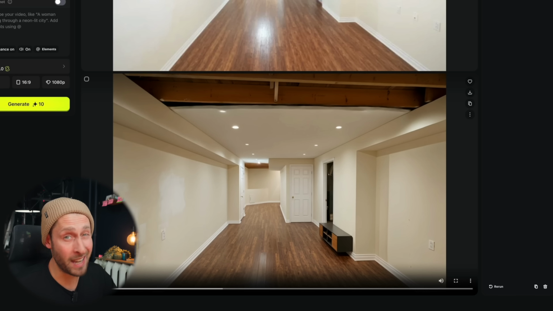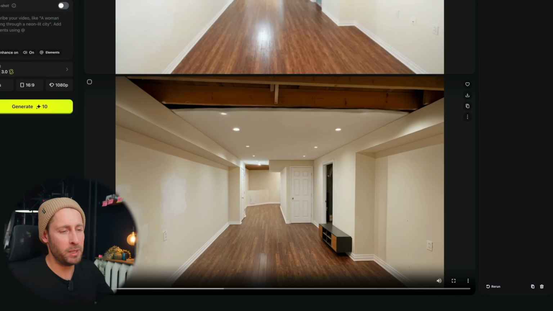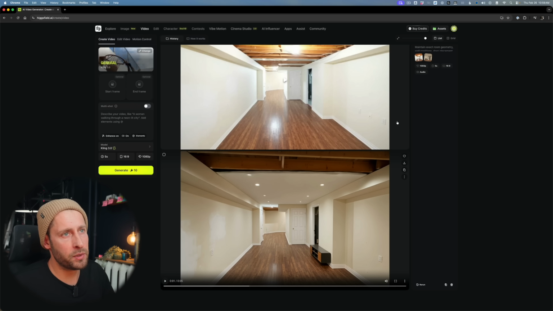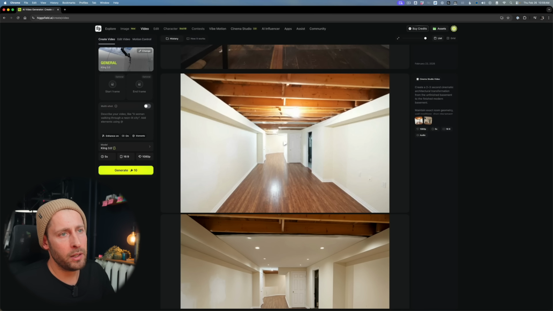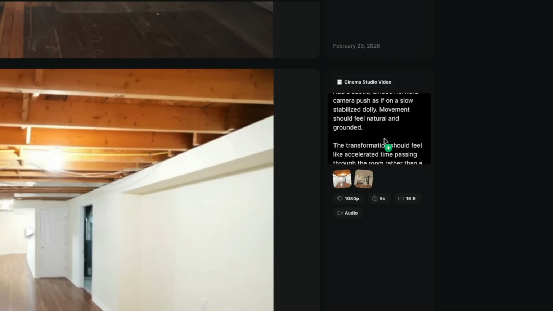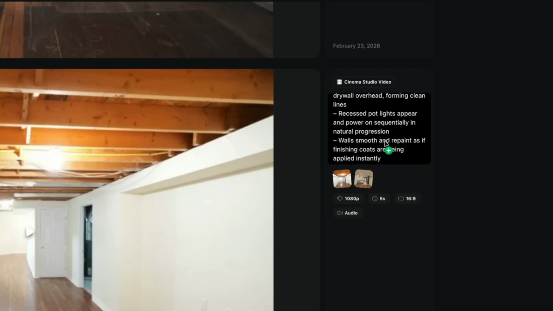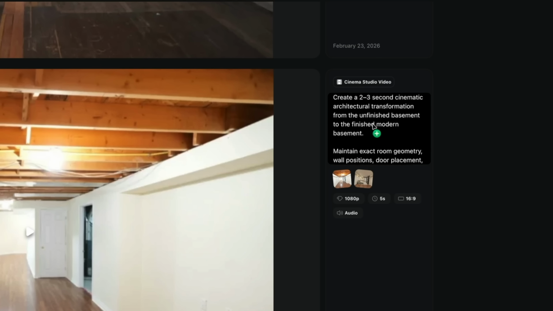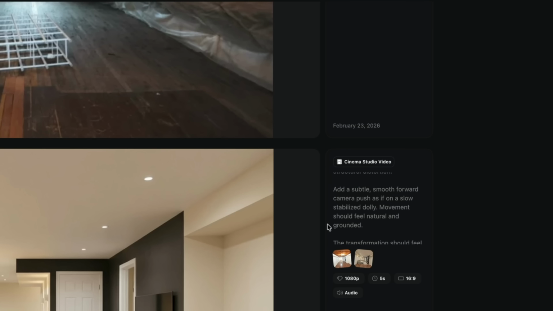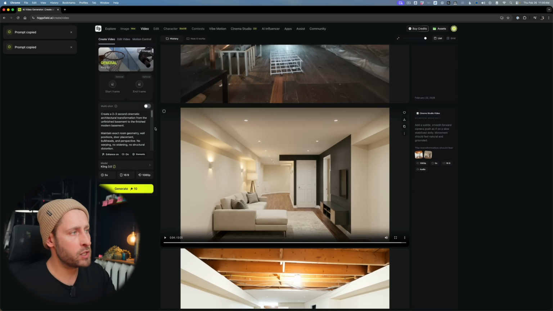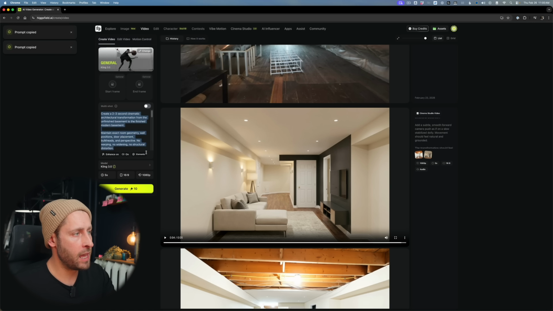And you'll notice that there is sound, and sometimes the sound's good and sometimes it's a bit sketchy, but you may need it, you may not. And you'll see up the top here, I don't love the way that this is kind of implemented, but in Cinema Studio it's way better, and we'll get to that in a second. So it shows me the actual prompt that I used. If you click right here, it will actually regenerate the prompt for you.